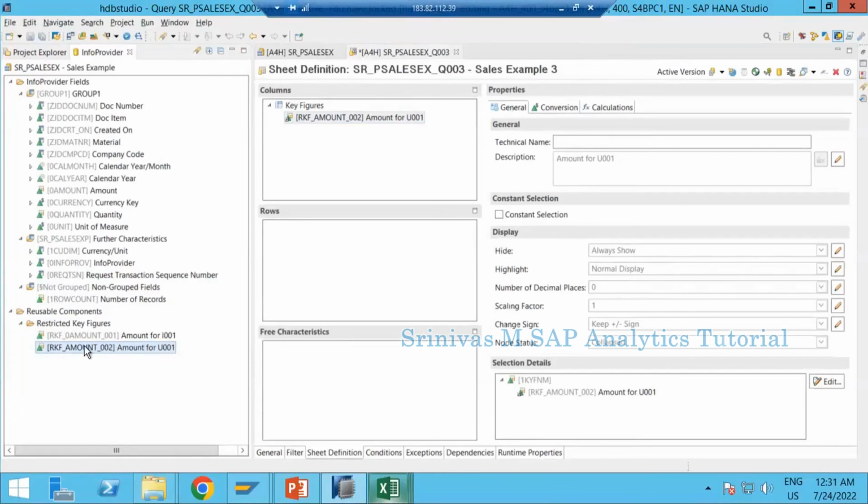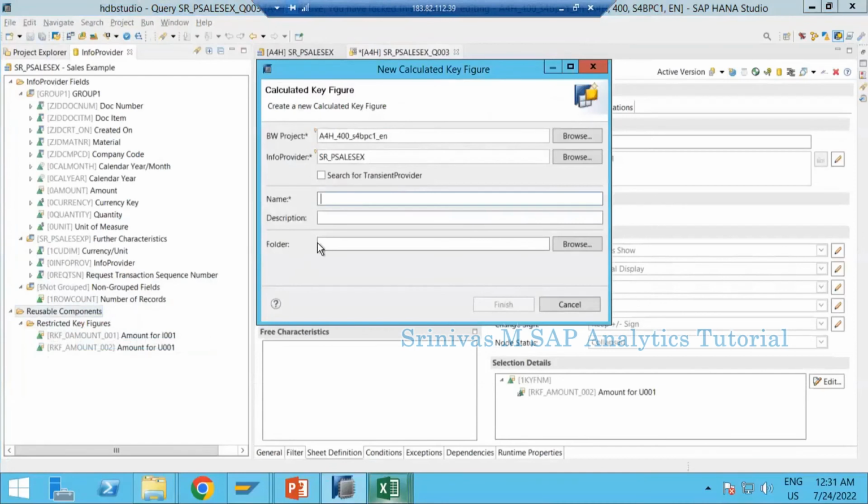The same thing applies to CKF; even CKF follows the same concept. If I right click here and go to new calculated key figure and provide, for example, CKF underscore... When coming to CKF, we are not restricted to one key figure; we can use multiple key figures in our CKF.